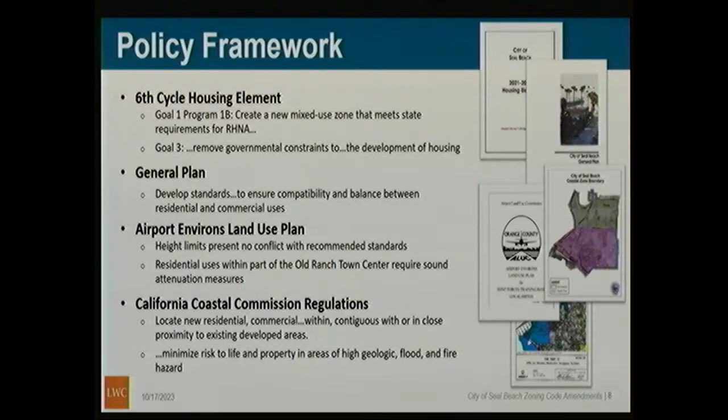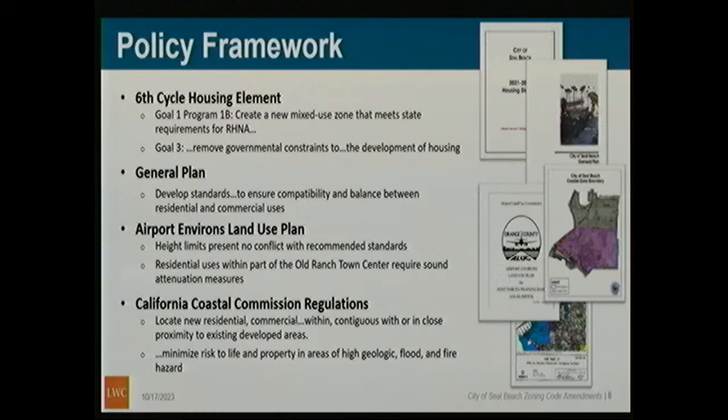The housing element also, I'm going to read a couple of other goals because they really directed our work. To address and, where appropriate and legally possible, remove governmental constraints to the maintenance, improvement, and development of housing. And goal 4, to maintain and enhance the quality of residential neighborhoods in Seal Beach. And then going on, your general plan and the land use and community design elements also include policies that are our marching orders that guide our work.